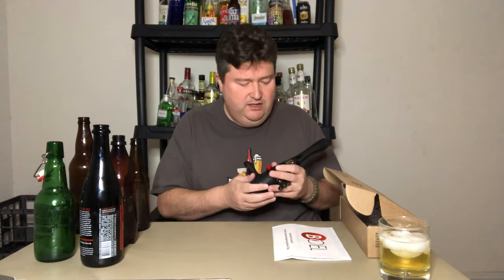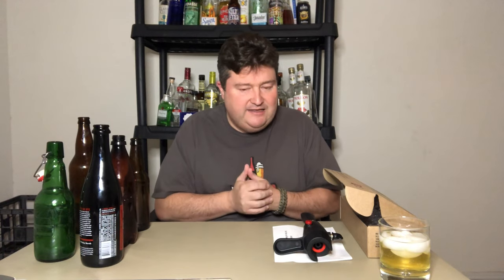Real quick on prices: the particular one they sent me with the PET bottle clamp comes in at 86 euros, which is around 102 US dollars. The G-Connector that turns it into a tap is 69 euros, which is around 86 US dollars. The different clamps are around 50-something euros, around 60 US. Note that prices on Bold's website are in euros, so be prepared for that. They're quoting four to six weeks for delivery on the website, but I think that's a COVID thing - they got me my iTap in a little over a week, so hopefully they can get these to you faster.